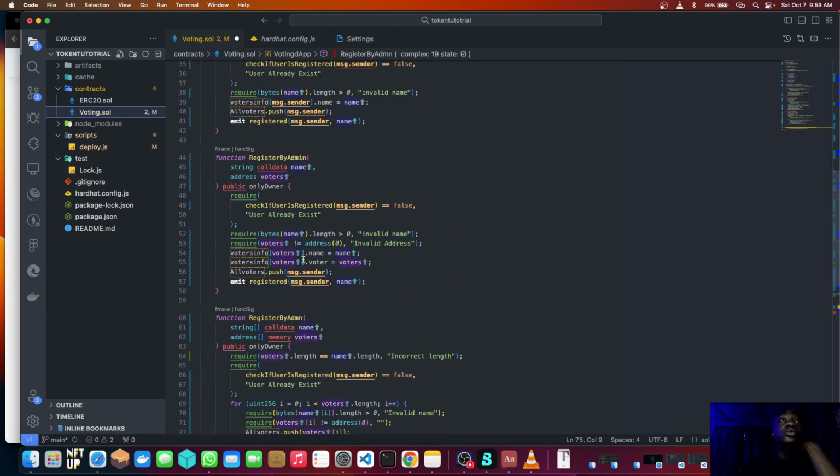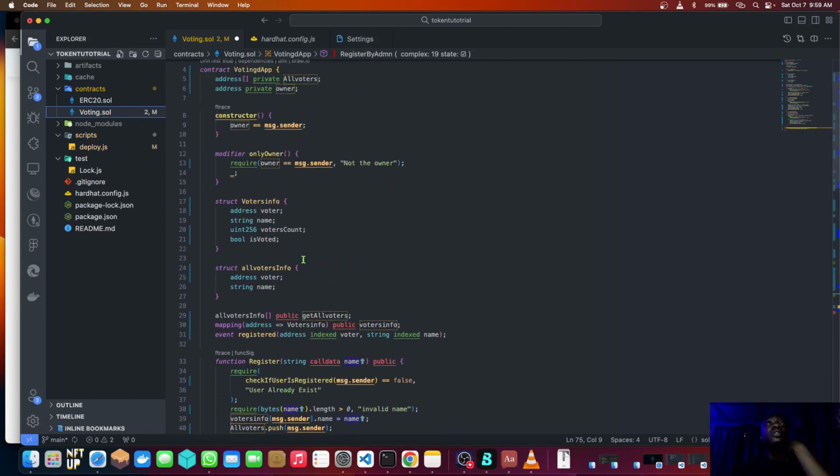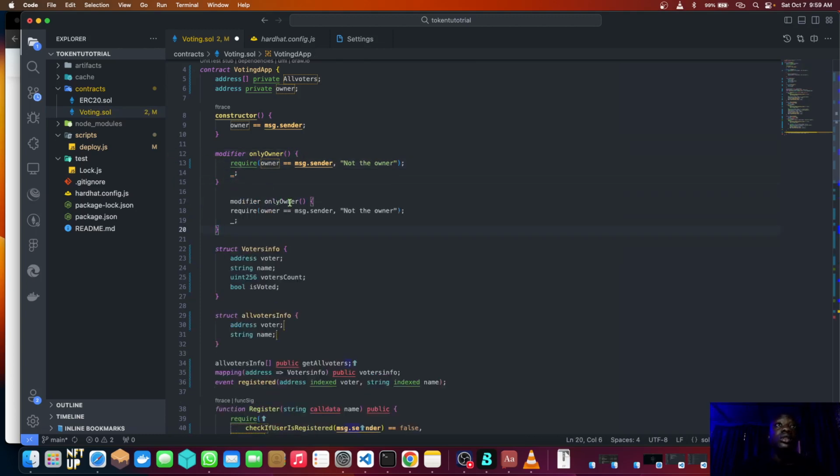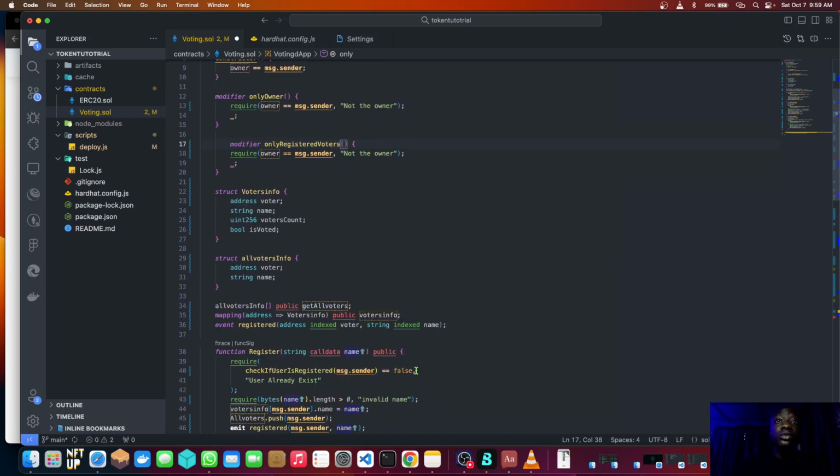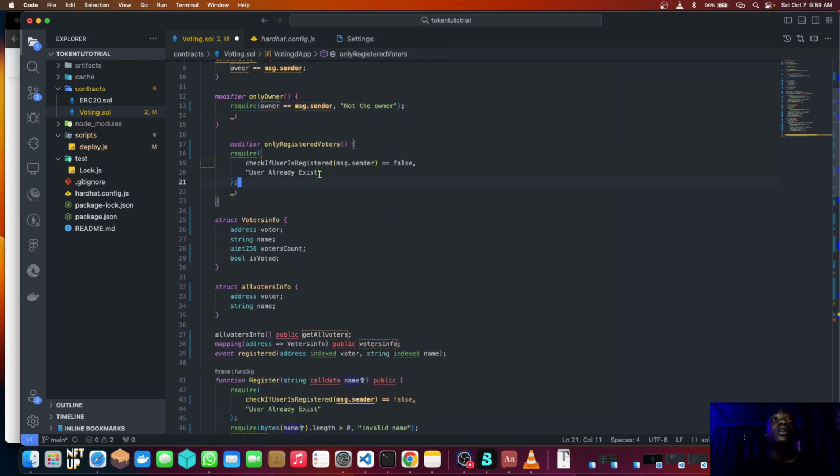This is why they want to vote. Alright, so we are going to create another modifier, and we are going to call this only registered voters. Then we're just going to grab this requirement statement and pass it inside this.